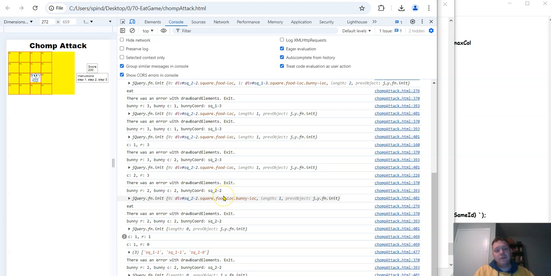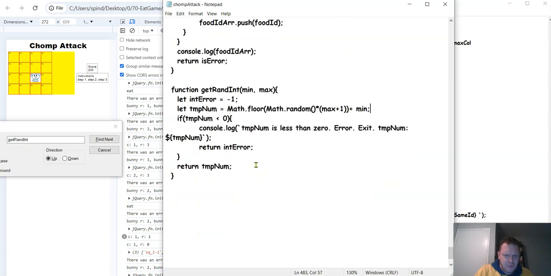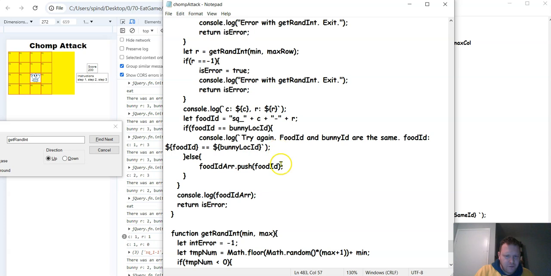Okay, so what we need to do also as well is check the food IDs or location IDs against themselves. So I think since we'll have an array of food IDs, we can then use the includes method.